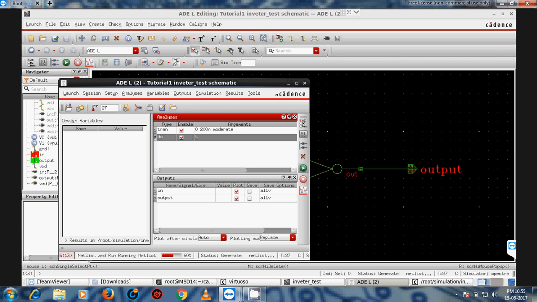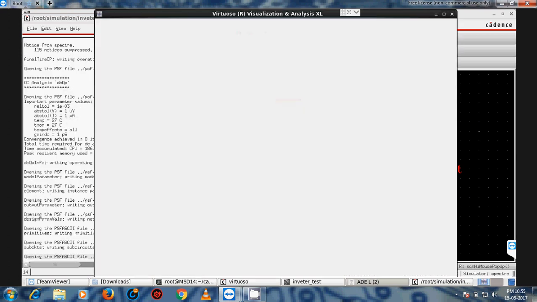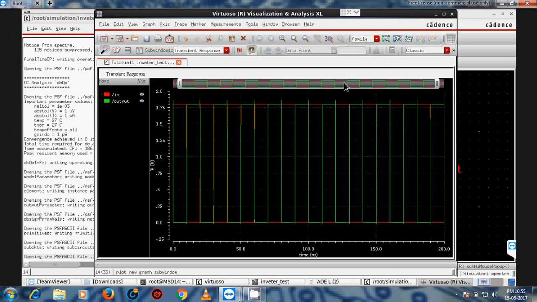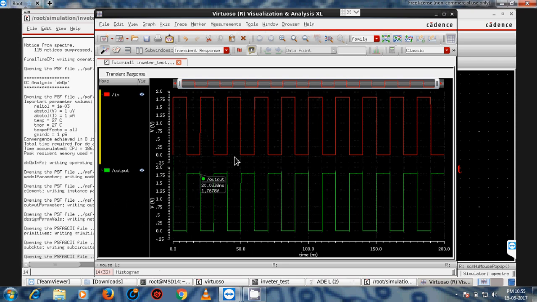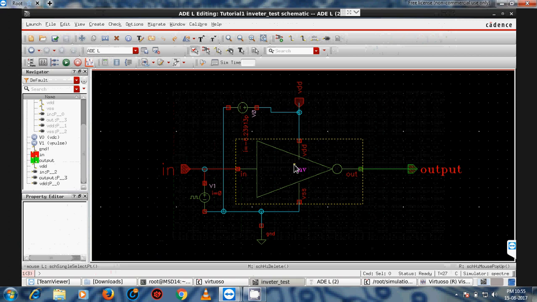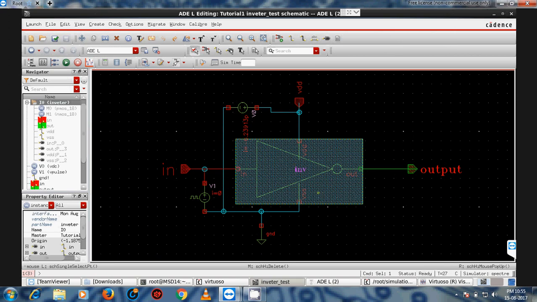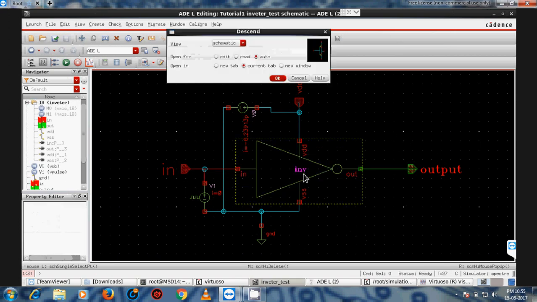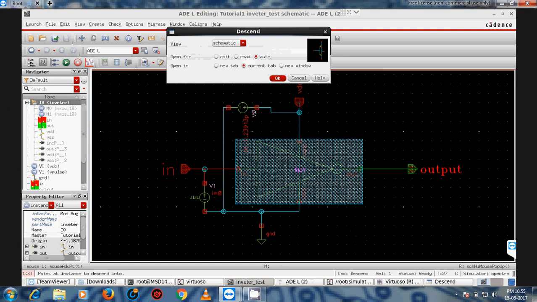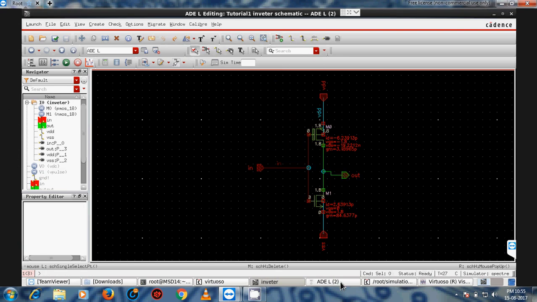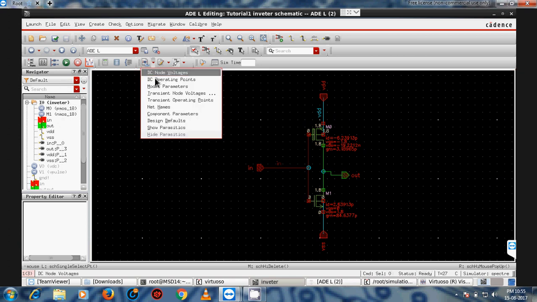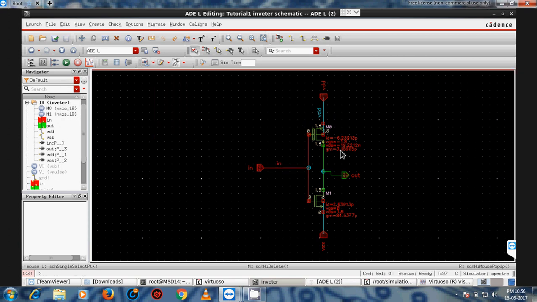So the proper result will come here. Okay, the waveform of this transient analysis, and the component will also show. If you want to know the component DC operating point or its property, just click on DC operating point, it will show its property, and click here.